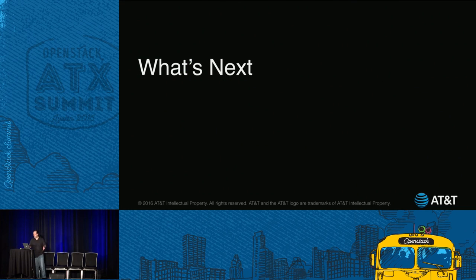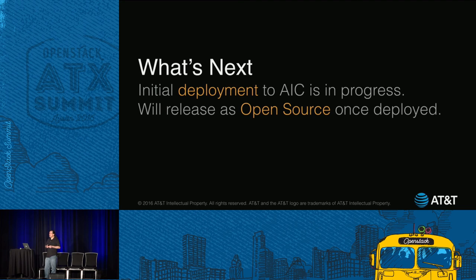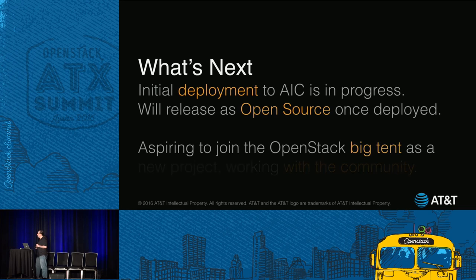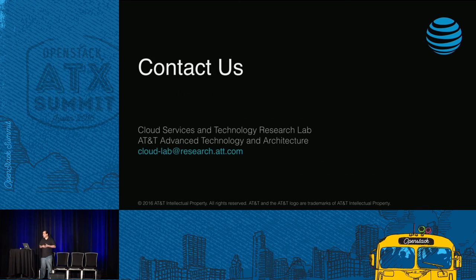So we covered a lot. What's next? Our initial deployment to the AT&T Integrated Cloud is in progress right now as we speak. Our intention is to release what we have as open source once that's deployed. But more than that, we aspire someday to join the big tent, hopefully as a new project, working with the community. We want to do well by the community — tossing code over the fence isn't collaboration. We hope that by telling this story and sharing our journey, we can start a conversation that leads to open collaboration. We'd love to hear your feedback: is Valet something you'd like to see in OpenStack? Would you like to be part of it? Let's talk out in the open.